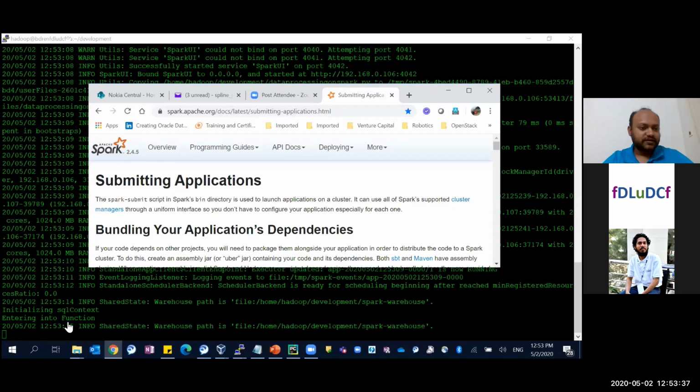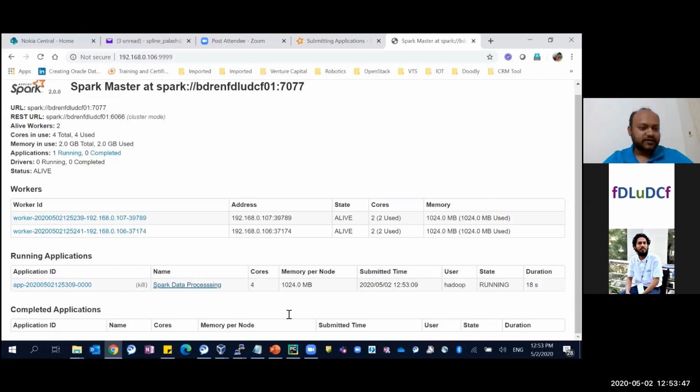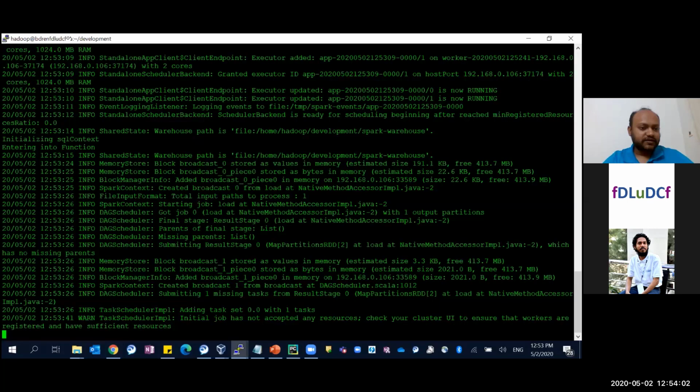So I refreshed the page. Our new Spark data processing is running, and we have two worker nodes live. Initial job has not accepted any resources. UI, okay.